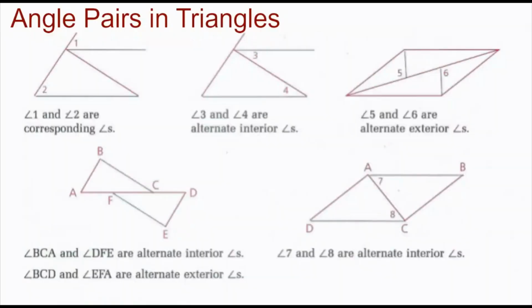Now, moving forward, it's going to be very important for you to be able to identify these types of angle pairs in triangles for both algebra problems and proof problems. These 5 diagrams give you different types of triangles with two lines cut by a transversal where these types of angle pairs could be created. You should look at these and be very familiar with how these types of diagrams could happen in some of our sample problems and our homework problems.